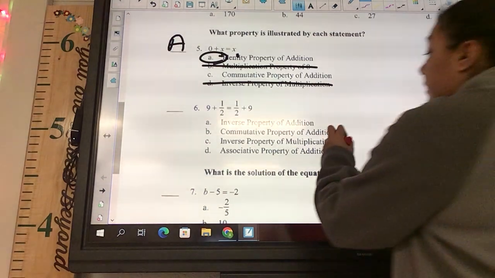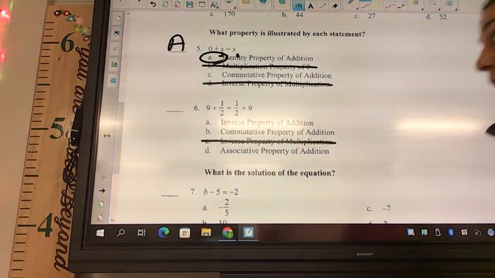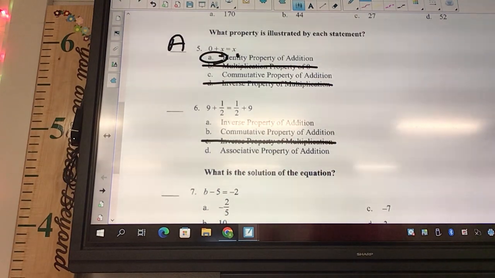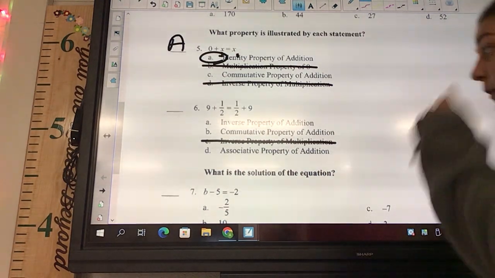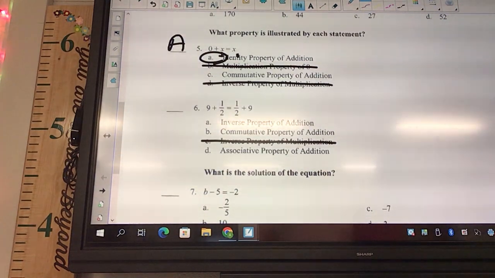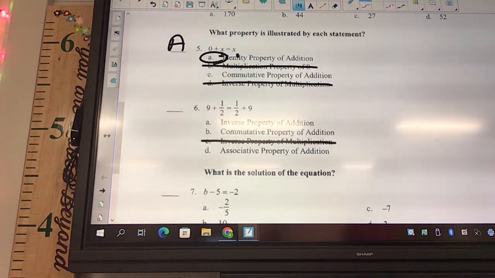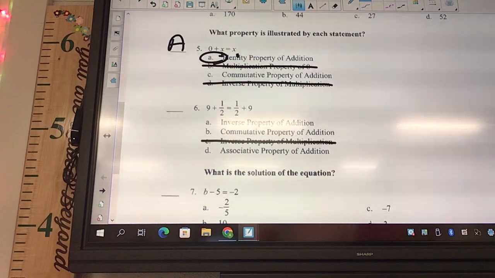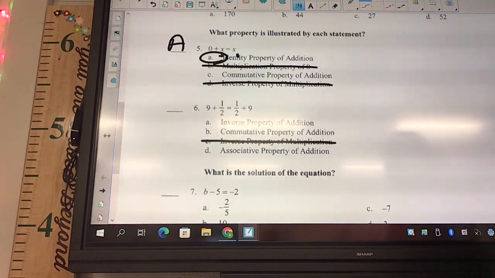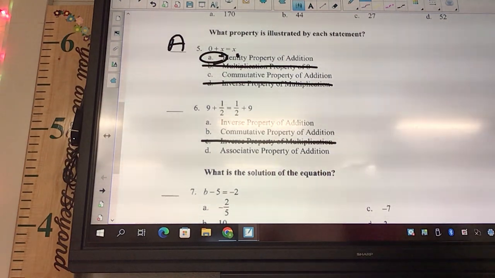Okay, you said eliminate C and what else? Anything? Okay, what do you notice here? And we have talked about this one. What do you notice about the numbers? They are the same, but what happened to them? They kind of flip-flopped order. Which property is that when it flip-flops orders? The inverse is going to be like this, not this way.